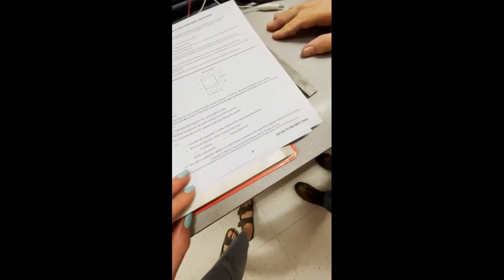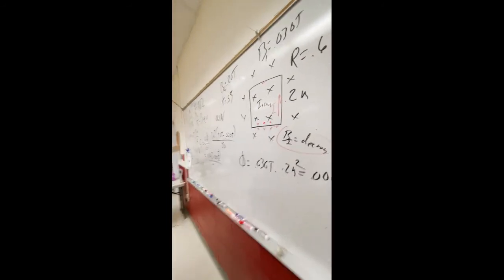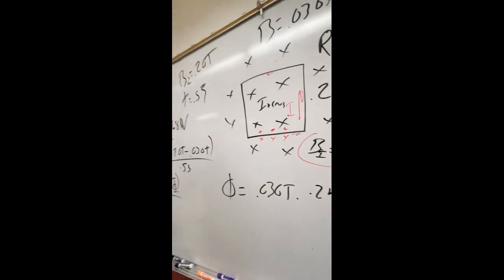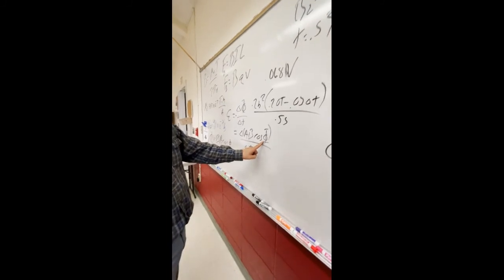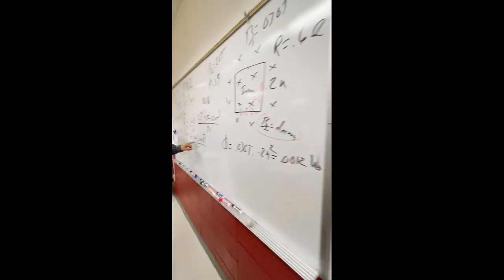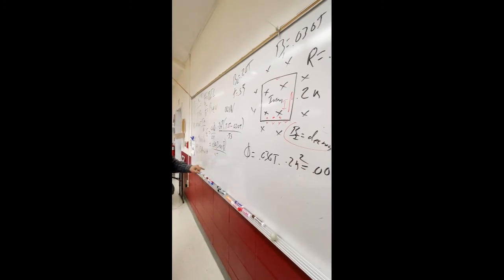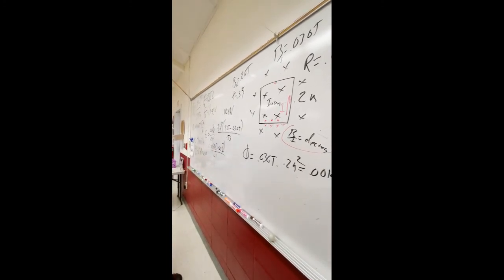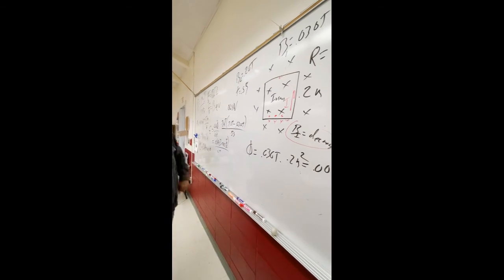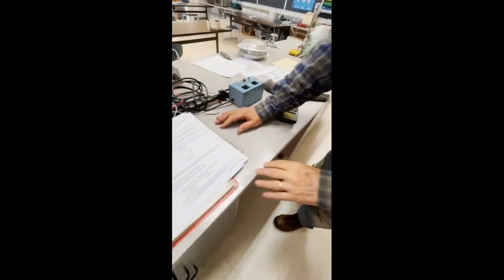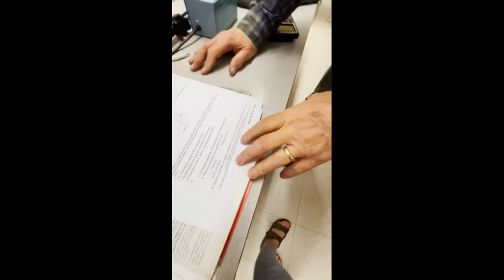describe a method by which you could induce a current in the loop if the magnetic field remained constant. So the only way that you can induce something is if you change the area, change the magnetic field, or change the angle. So can we change the area here? Well, and the time too, right? Right, because how fast. Those are all variables. So you could choose any of those and talk about them.